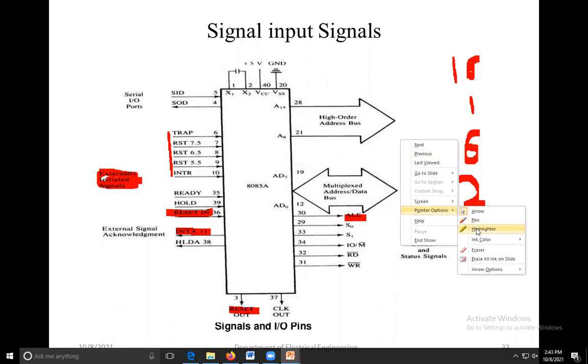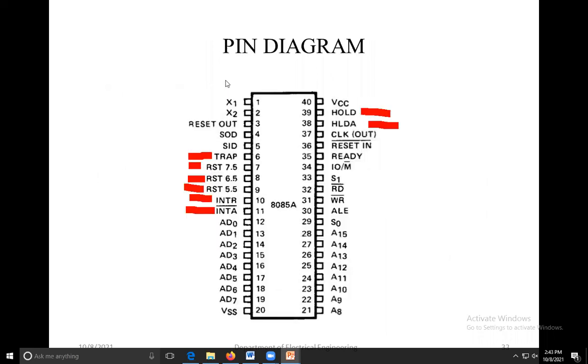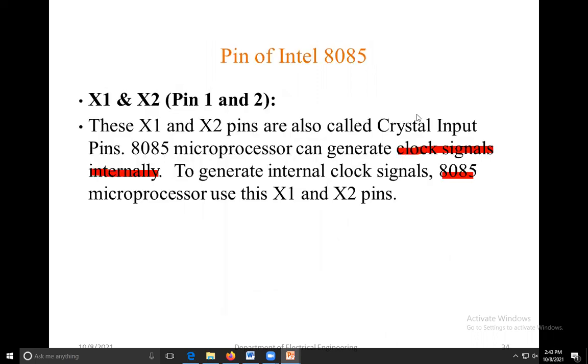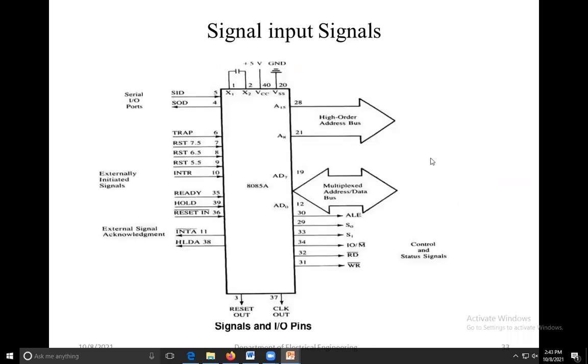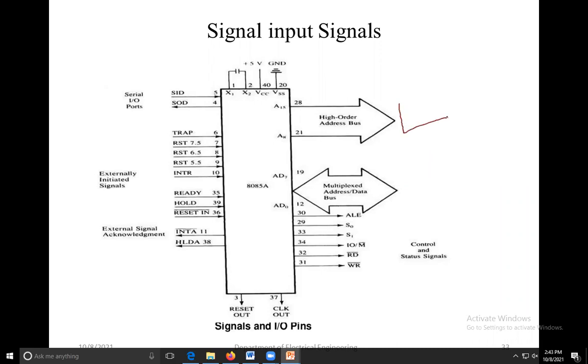I will highlight all of this in 2 minutes, then we'll go to the timing diagram. We will see the pin diagram of the 8085. You have to remember this pin diagram. First, you have to use the address bus. This is the higher order bus and this is the lower order bus. These are the pins; how to remember the pins? There are 16 address pins.